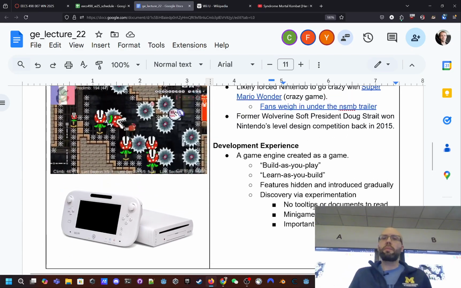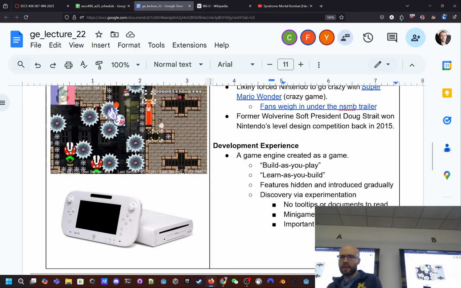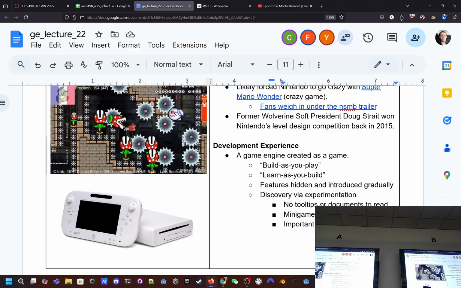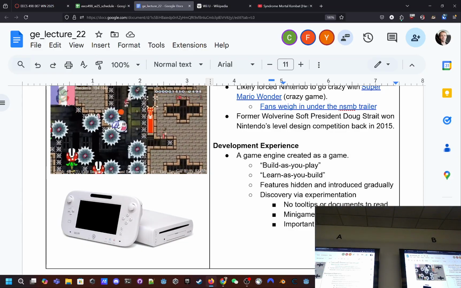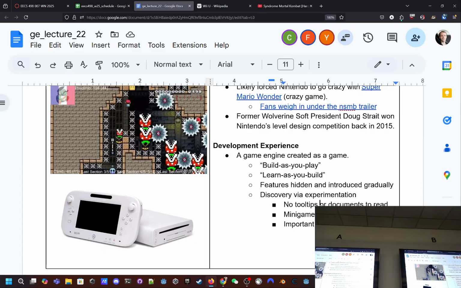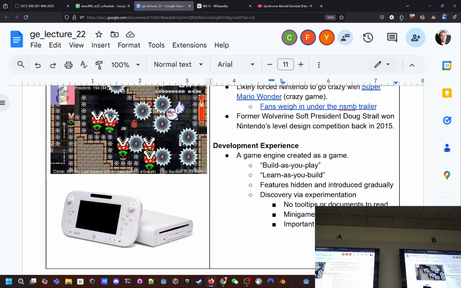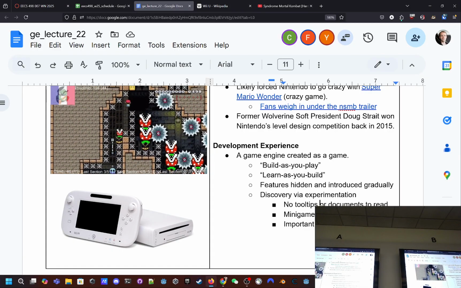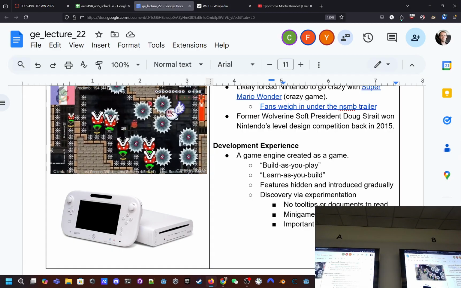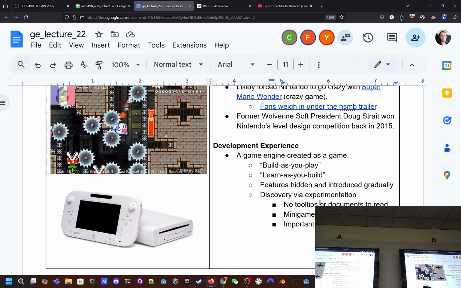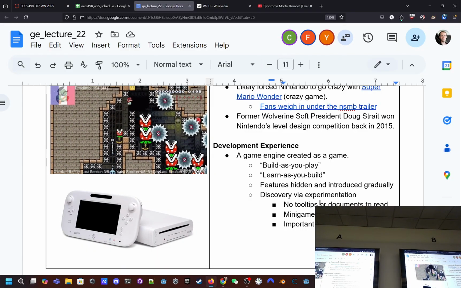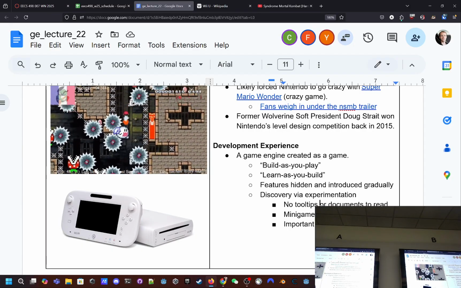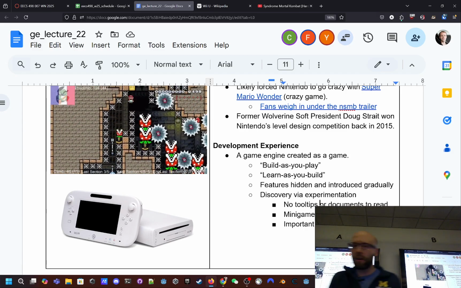Anyway, it's a game engine that basically allows you to create a game while you're playing the game. You go back and forth, and the way it tells you and teaches you things is really extraordinary. It's very much a game designer's engine because it just flat out does not hit you with a ton of UI. It hides a ton of things from you, right? If you grab an object in the game and you're dragging it in, the game will not tell you that you need to shake it. And if you do shake it, it will actually change what the object is. It'll soup the object up. It'll give it special properties, which you might really want as a level designer.